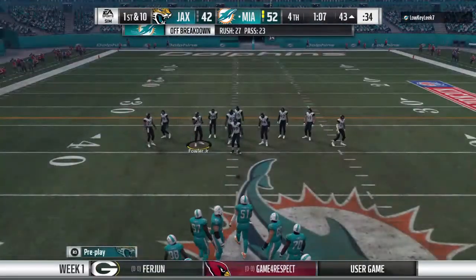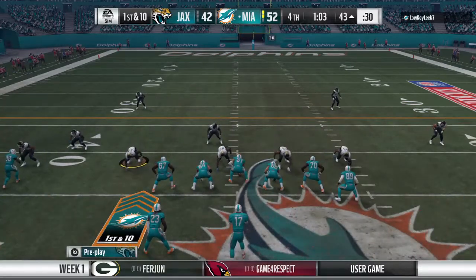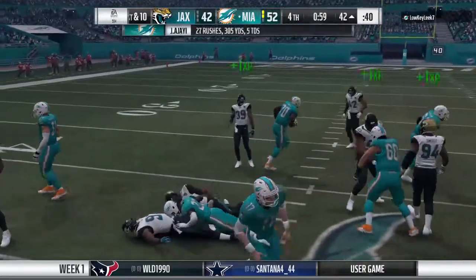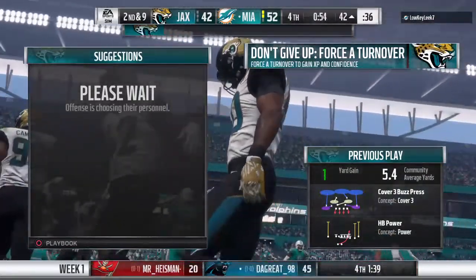So the offense lining up 1st and 10. They'll run it now out of the gun. And he'll be brought down at about the 42. Credit him with a 1-yard gain there to make it 2nd and 9.